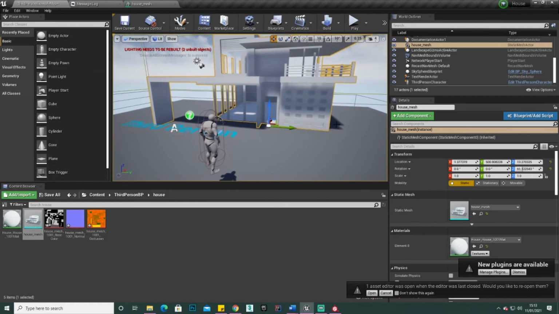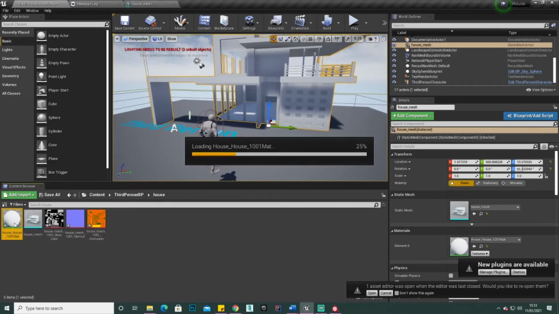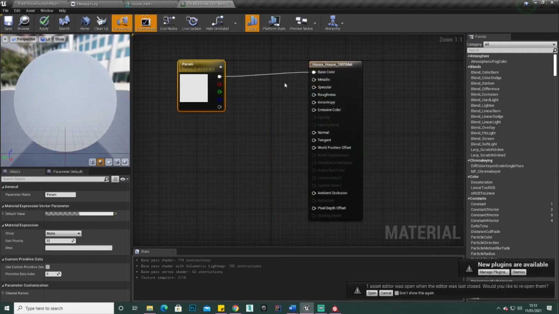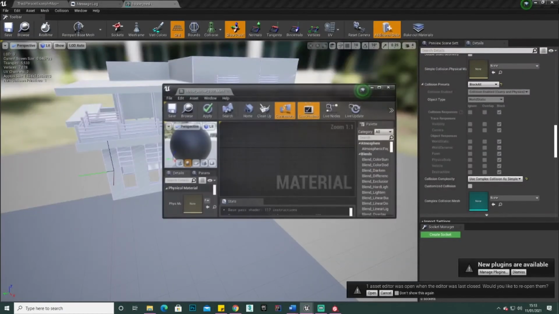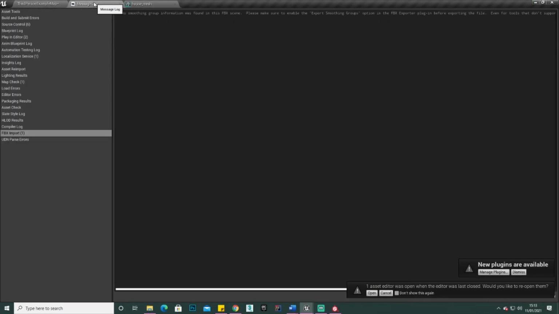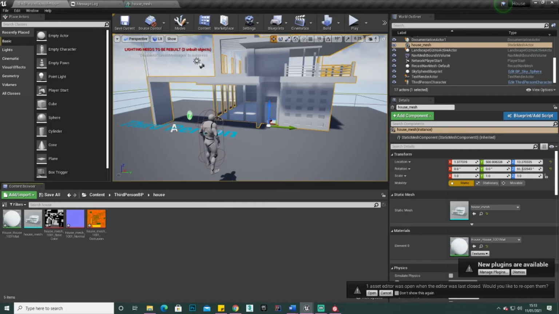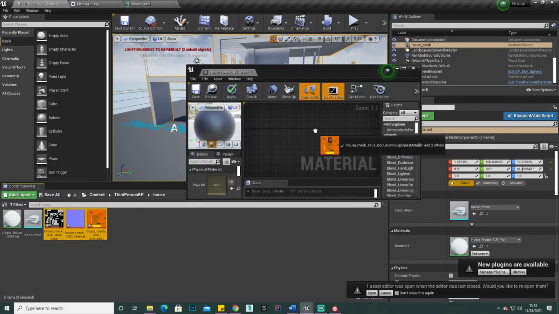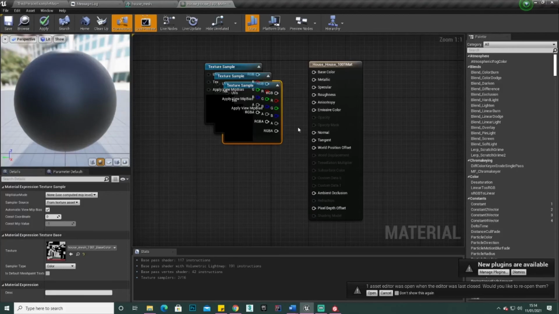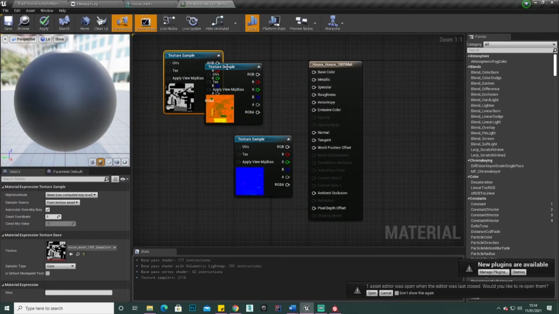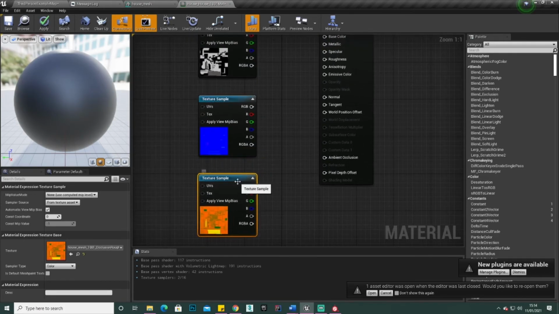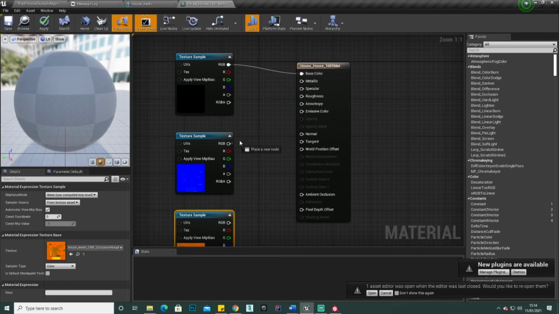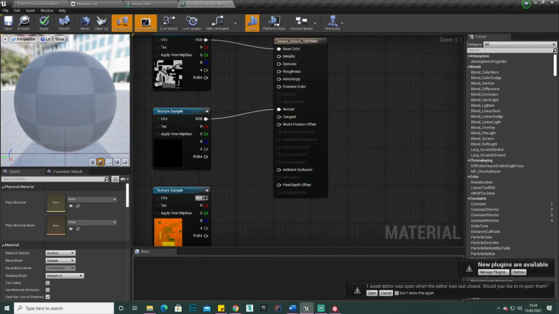Cool. Okay, so with the material, we just open it up. So far it's just given us the base color, delete this, and then what we're going to do is we need to copy these images here and place them inside this blueprint. So just drag them in, put that to the top. So we've got the base color there, we've got the normal maps there, and we've got the ambient occlusion there. So let's just hook those up. So we've got base color, normal, and then ambient occlusion.